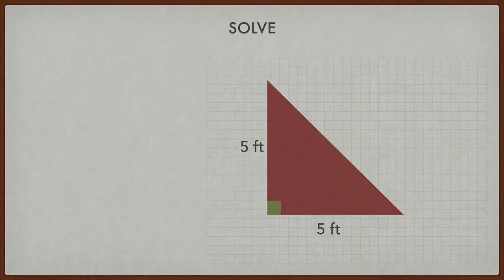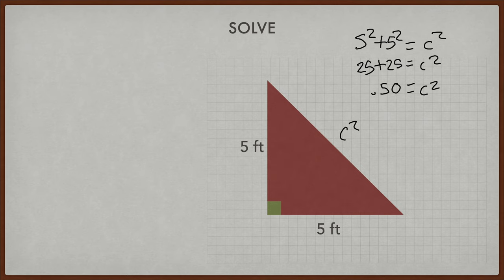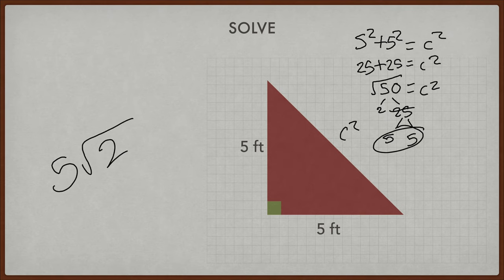Alright, so let's solve this one like we said before. So this is c squared. So 5 squared plus 5 squared equals c squared, so that's 25 plus 25 equals c squared, that's 50. So square root it, that's 2 times 25. 25 is 5 times 5. We have a pair of 5s, leaving us a 2 on the inside. So this is 5 square roots of 2 feet. So we have 5, 5, 5 square roots of 2.